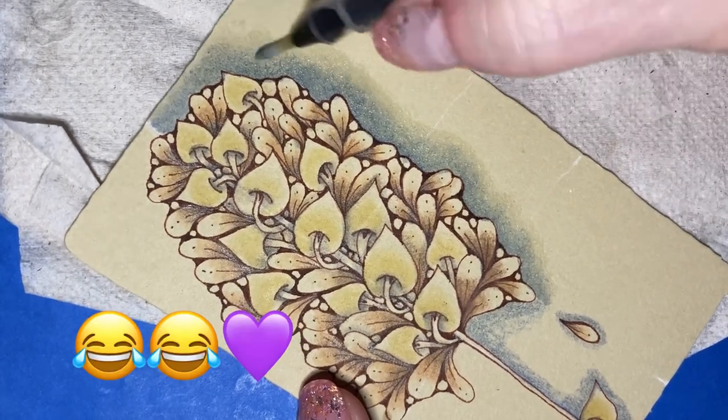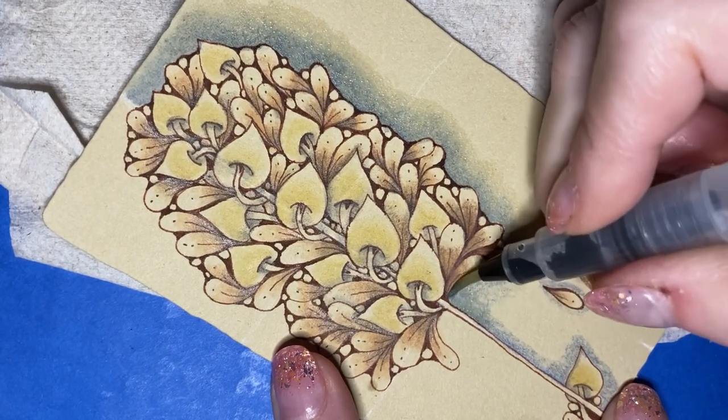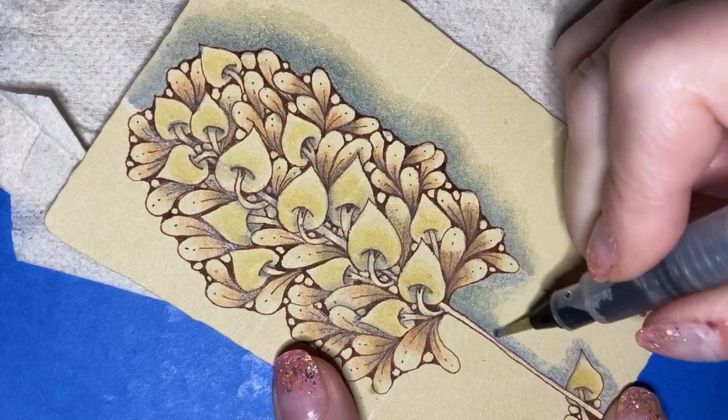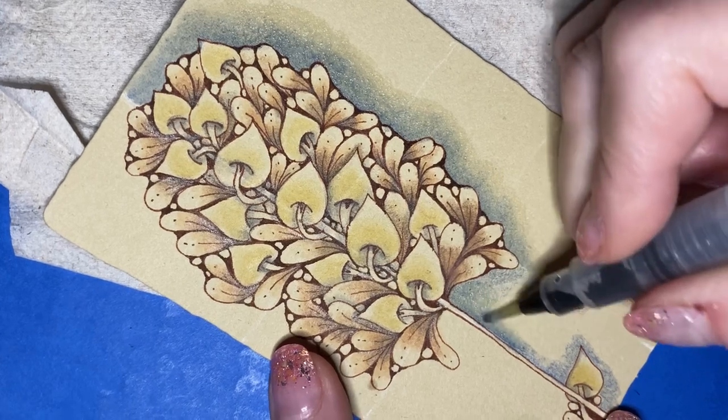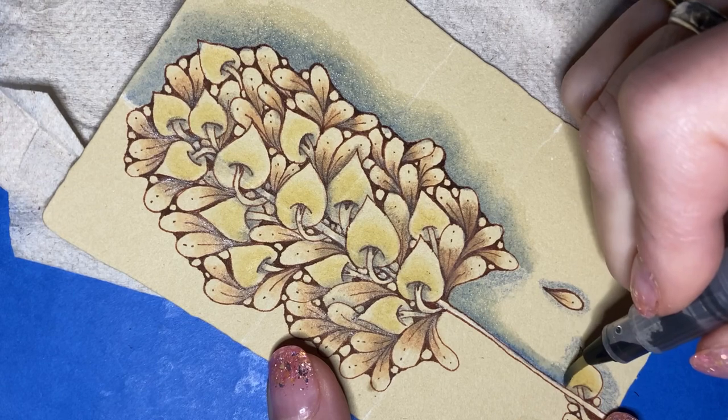Thank you so much, Nancy. These are awesome. Really enjoying them. And they seem like they might be really good companions for Zentangle.